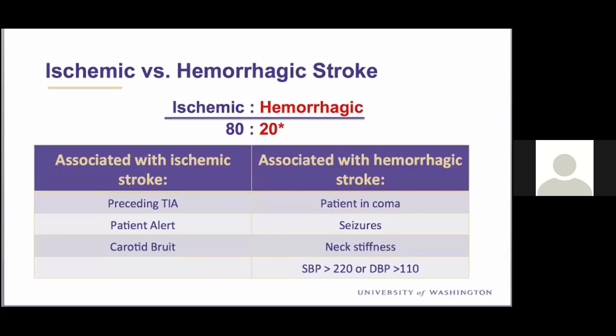Something I've learned more recently that can help inform the decision-making is the symptoms and signs that are associated with ischemic versus hemorrhagic stroke, which becomes a lot more prominent in a setting where the CT scan might be delayed. We know that ischemic strokes are way more common than hemorrhagic strokes. There are some data in sub-Saharan Africa that there might be a higher incidence of hemorrhagic strokes, so this might not be quite as skewed, more like 65-35. So guessing on the majority side is not quite as clear cut.